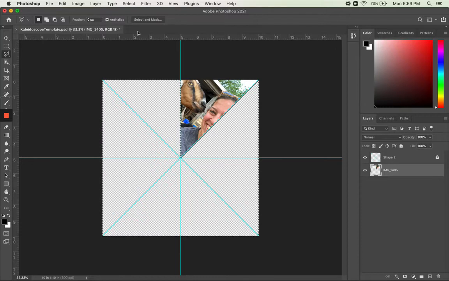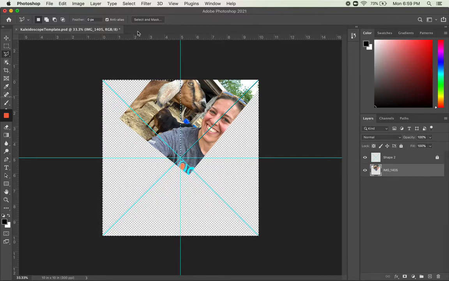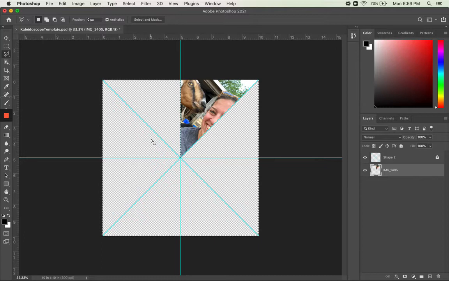So this is where you want to kind of pause and ask yourself, is this what I want to duplicate and rotate throughout my kaleidoscope? If it is, fantastic. If it's not, you're going to want to Command Z, and then Command Z a couple more times and readjust your photo, or maybe take a new photo. That's completely up to you, okay? So once you are happy with that, you can hit Command D on your keyboard, and that will make all the flashing stop, or you can just hit the select tool, okay, and it will go away. All right, so now we have our pie piece.